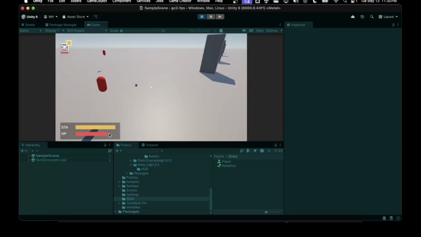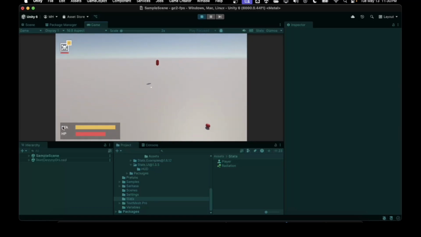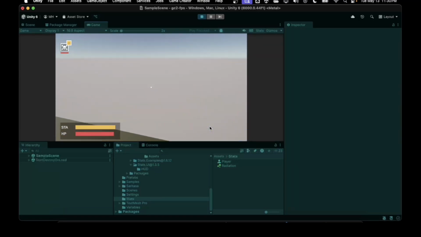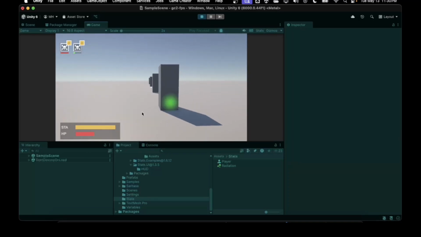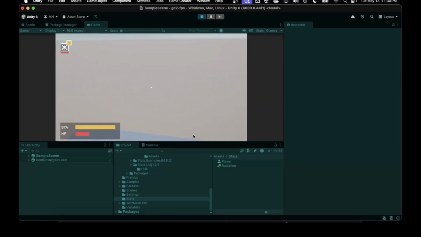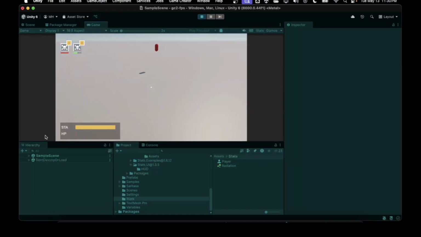But it'll just keep going down, and you'll see my HP is slowly going down. And then if we do another one, there's the poison. So it goes on the bar in that area next to it. So using that horizontal layout group. So it's fairly easy to do status effects.